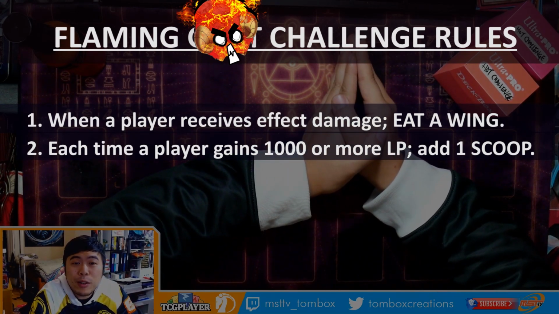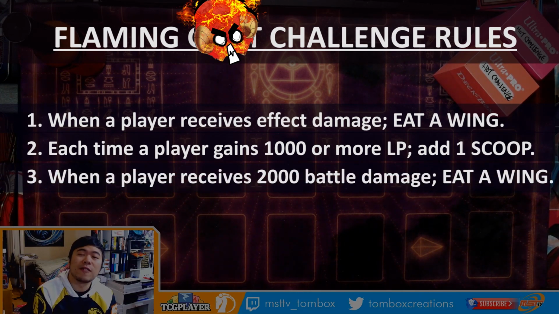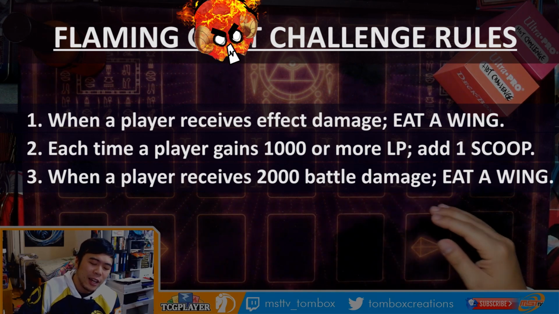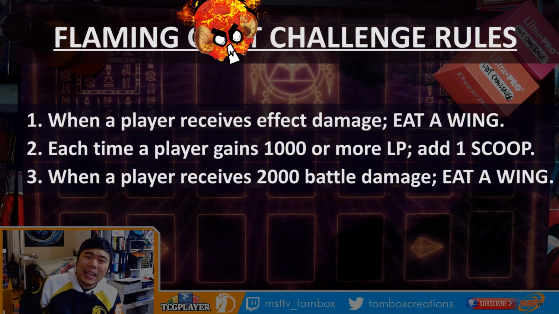And finally, rule number 3. What about battle damage? Well, for every 2,000 points of battle damage, let's just count it from like 8,000 to 6,000 to like 2,000. Every increment of 2,000 that you take, you have to take a bite out of your death wing. So it can get quite painful very, very quickly.